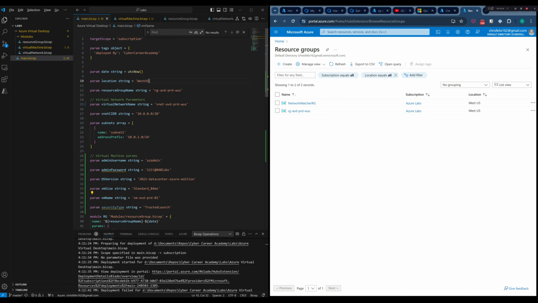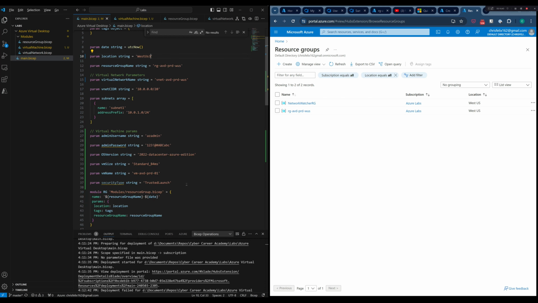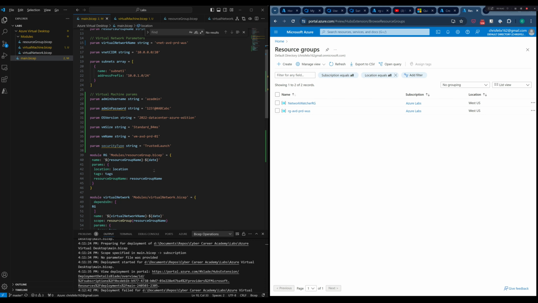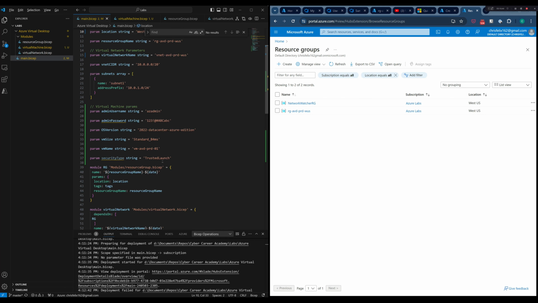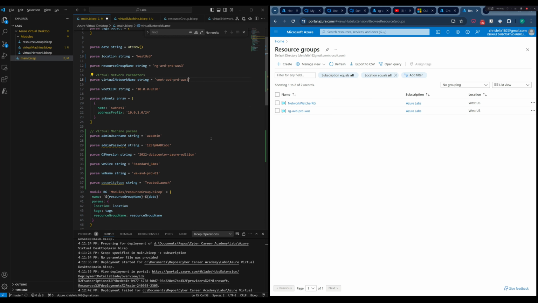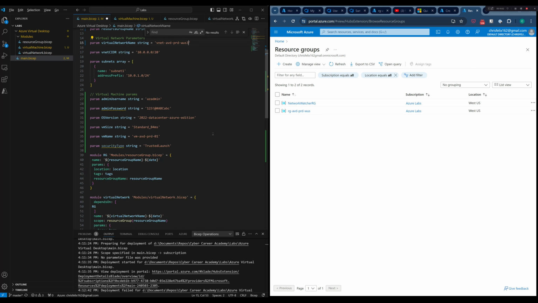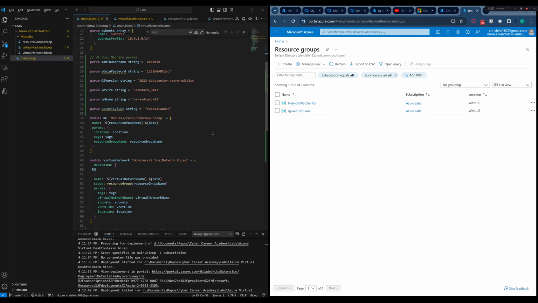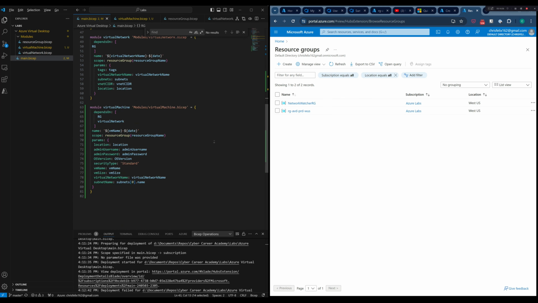Let's use westus 3. And then let's change up the resource group to 3 and 3. And now let's go ahead and redeploy this.